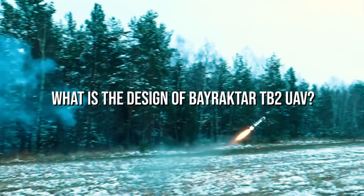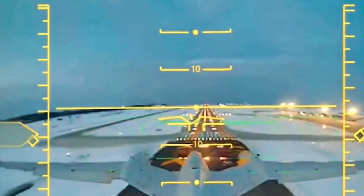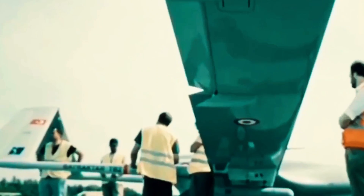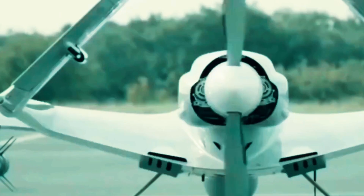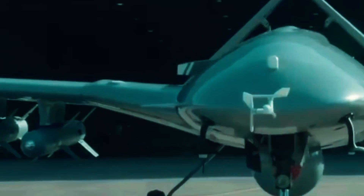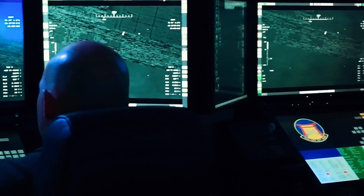What's the design of the Bayraktar TB2 UAV? This Turkish-manufactured stealthy unmanned aerial vehicle is a secret power pack of extraordinary features. This flat, grey TB2 drone is a tiny piece of equipment with angled wings and a rear propeller that is advanced enough to carry laser-guided bombs. This lethal, minute combat equipment can be easily carried in a flatbed truck and costs barely compared to other drones owned by Israel and Americans.